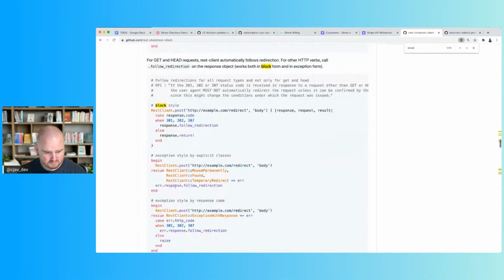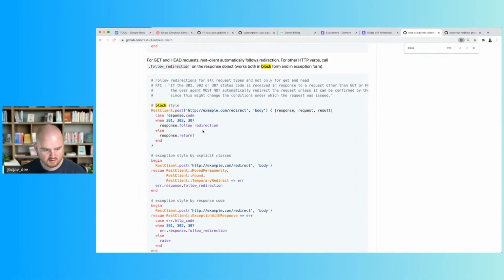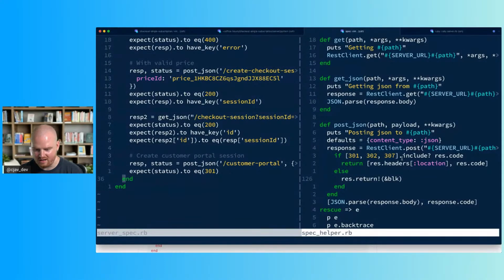So follow redirections for all request types and not only for get and head. If it's one of these, then user agent must not automatically request unless it's being confirmed. Okay, so follow redirection, otherwise return. Well, I don't want to follow redirection. I want to not follow redirection in this case.